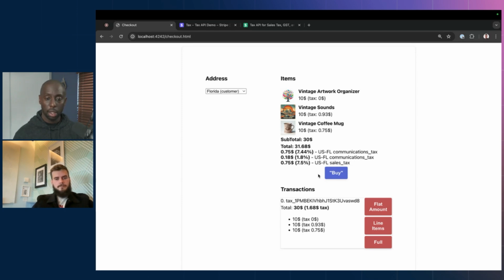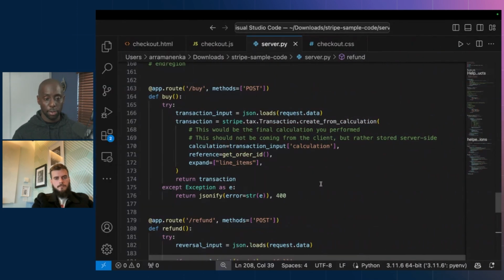Nice. Well, why don't we take a look and see an example of how you actually use this in code? Because I can imagine there are APIs and things of that nature that we could call from the tax API. All right. So we're looking at Visual Studio Code now, and we're inside of a Python application, right? Yes. So presumably this is your server, and presumably you're handling the post-payment activity, right? Or in the case of invoices, this would be on the invoice submission.